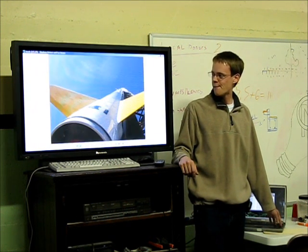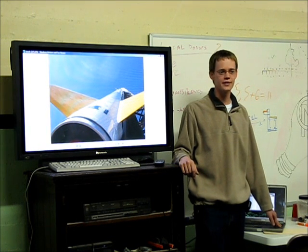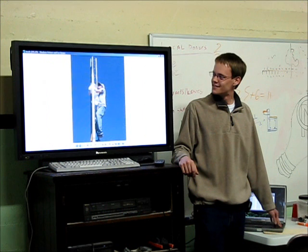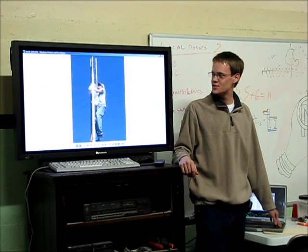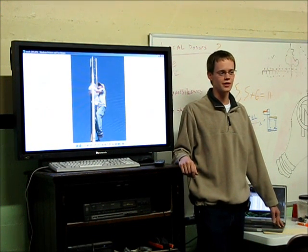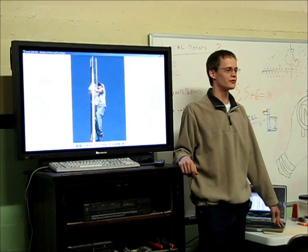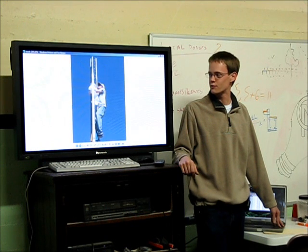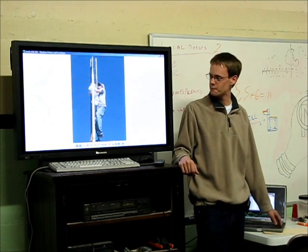Launch rail tips up, and finally, we're almost ready to fly. This is me climbing up the top of that thing, arming the electronics, because, like I said, they're all on accelerometers, so they have to be off while you're moving the rocket around, getting it into position. And then you've got to climb up there, turn them on, and also pull out the bubble wrap that was preventing the rocket from smashing into the launch rod.